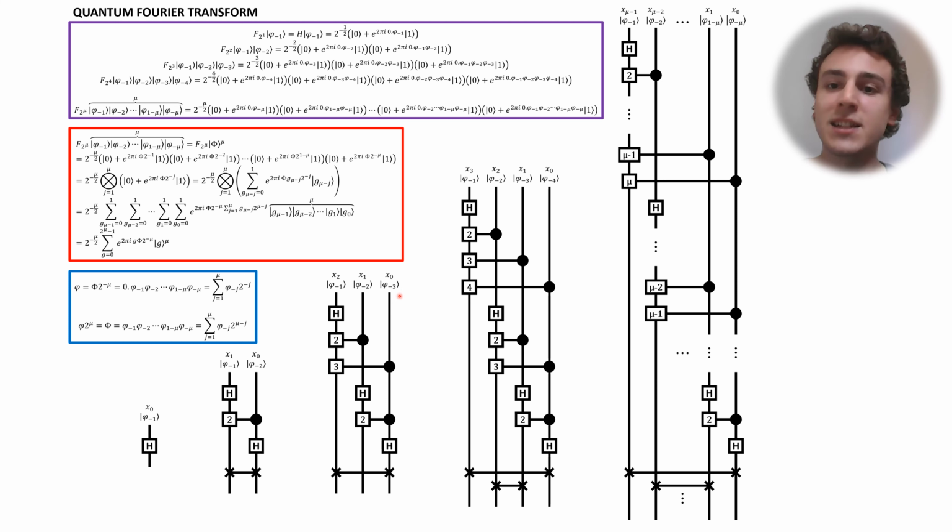And we have 8 options. That's 2 to the 3 options, because now we have 3 qubits. And the dimension of the Hilbert space is 2 to the power of 3. So that is 8. Let's have a look at the gates that are involved over here. So we're applying the Hadamard gate on qubit 2 over here. That's x sub 2, furthest to the left. And then we have a controlled unitary gate and another controlled unitary gate. And you can see that the label over here is 2 and then 3.